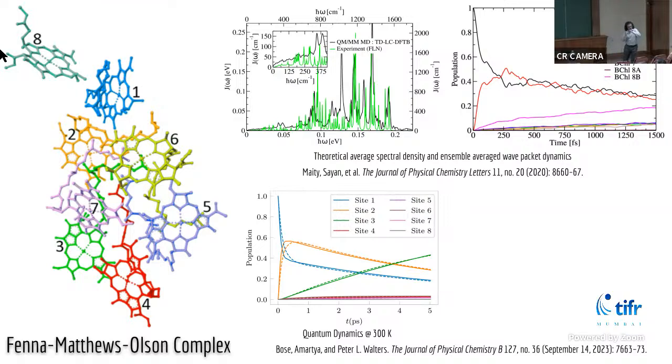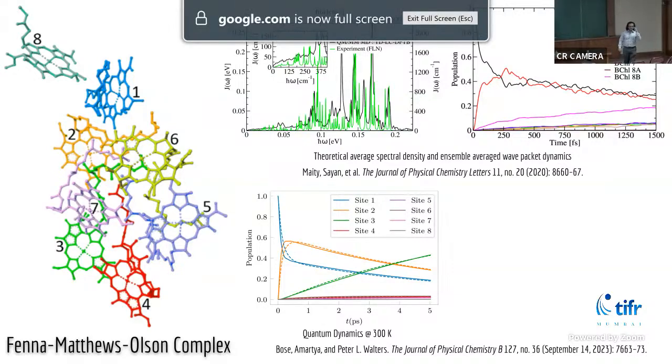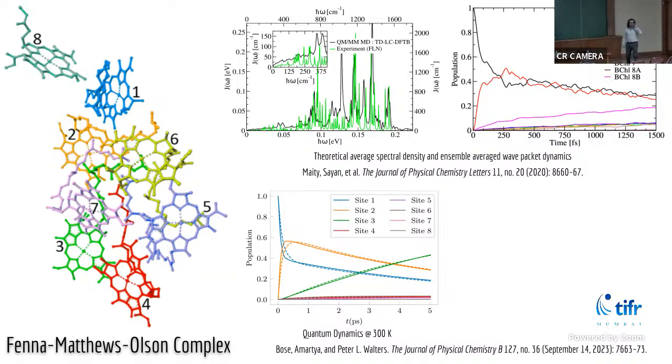You would see two lines per color. The colors refer to the different chromophores, and the initial excitation is on chromophore one, and you can see the evolution of this excitation population as a function of time. The dashed line, if you remember, I was saying that the chemical environment can be different between each of these chromophores. So what I wanted to look at was the importance of this spatial inhomogeneity. The dashed lines over here take care of the spatial inhomogeneity, so every chromophore is in a distinct environment. The solid line is if you took an average environment for all of these chromophores, then what happened?